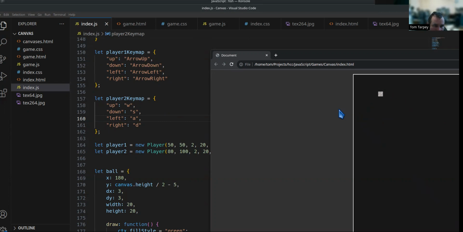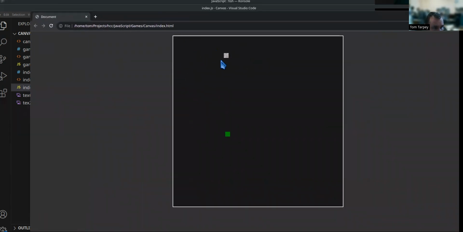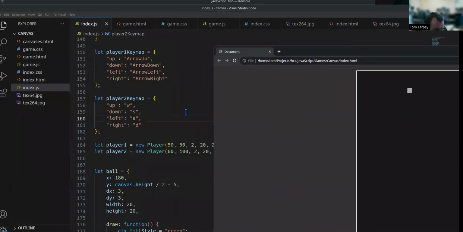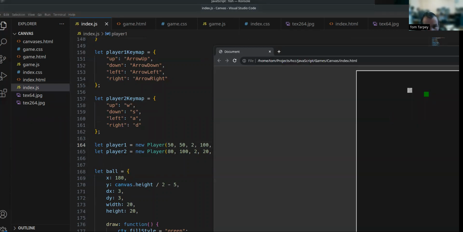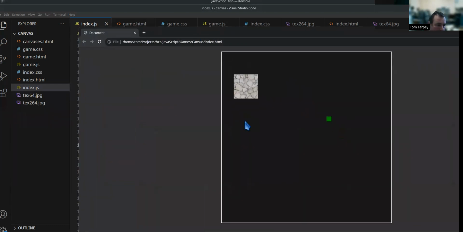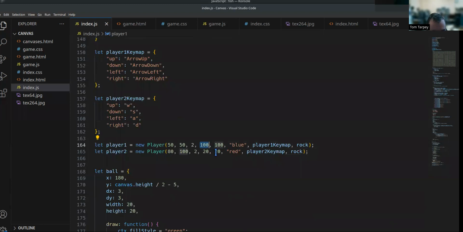So we're able to give the player an actual sprite to work with. It's got its own little icon. That being said, that means if we make the player width and height different, let's say I want to make it 100 by 100 instead. Now if we refresh, we have a 100 by 100 sprite there. So it's entirely rendered based upon the actual width and height.